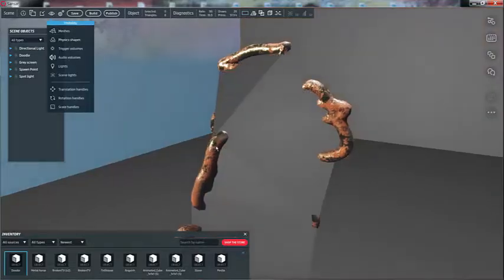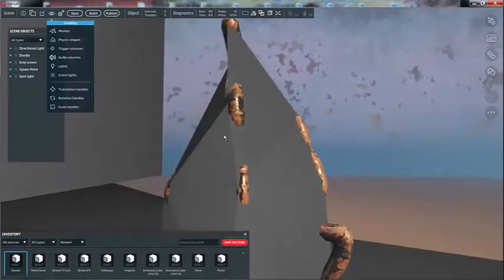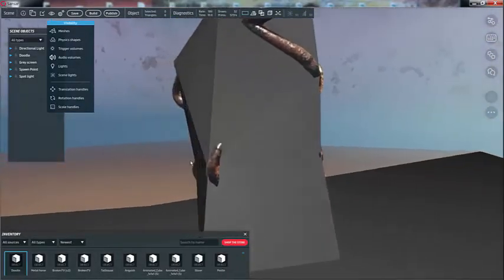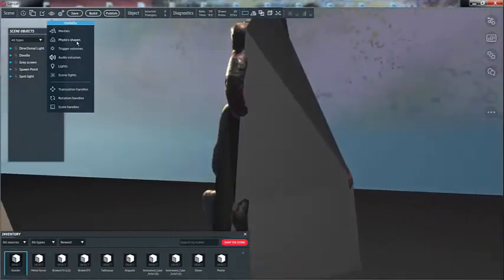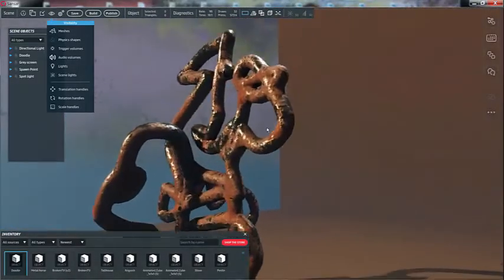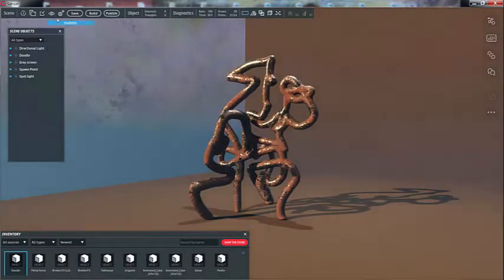Let's look at the physics shape, the collision shape. So you see that's what I did, the second mesh I built. You can see it here. So there you go.